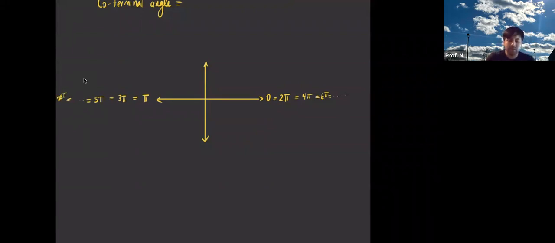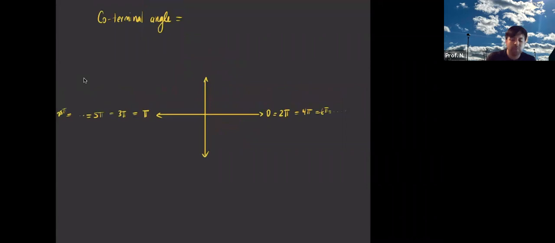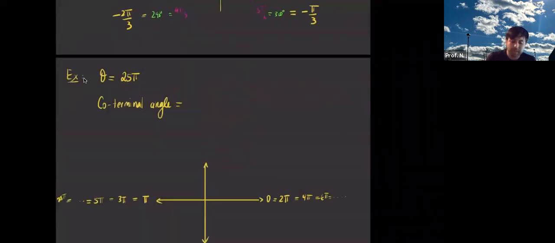So that's after I do what? If I do 6 revolutions around, that will be 12 pi, right? If I do 12 revolutions, if I move around the circle 12 times, I will get to 24 pi. And then one more halfway revolution would equal 25 pi. So what's going to be the coterminal angle to 25 pi? What's going to be pi?